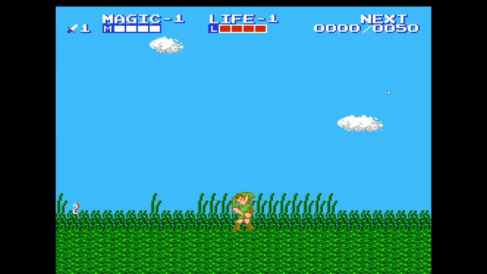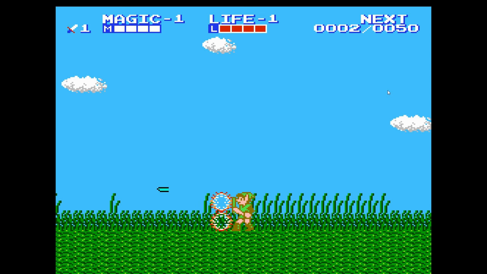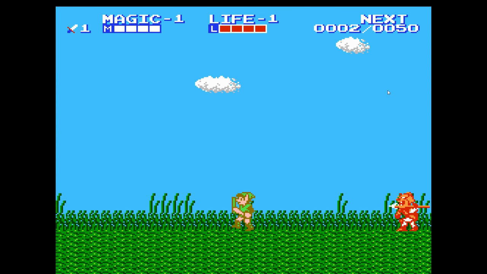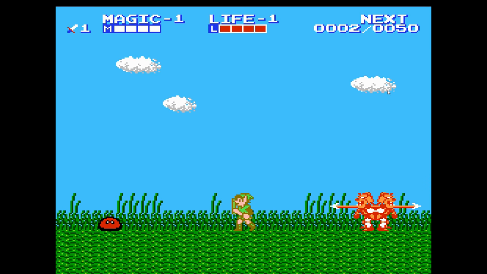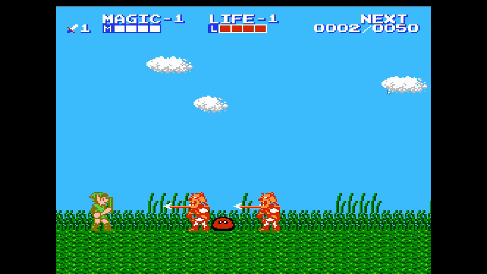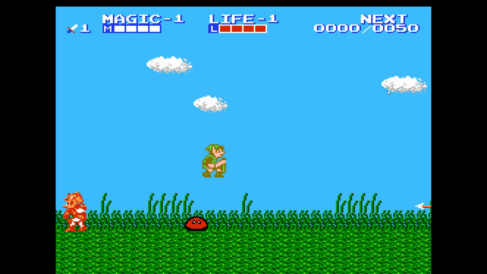Here's one of the most surprising changes of all, and I will do a side-by-side comparison: the battle music that's played for non-boss battles. To try to find the similarities is a fool's errand. They are completely different songs. Here's a little refresher on how it sounds in the US.